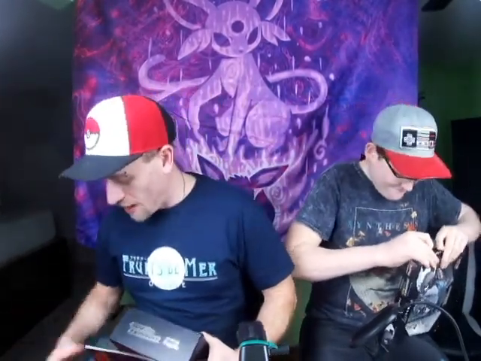But we're going to do some Champion's Path. We're going to open these up. We got the ETB box, so this is going to have 10 packs in it. And the Dubwool box, it's going to have 4 more packs. Going to do some 14 packs.